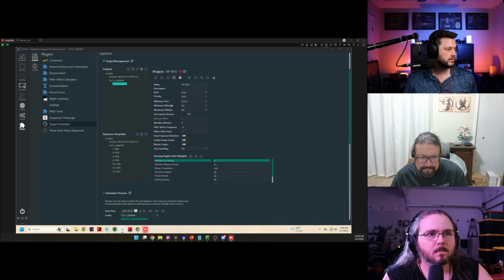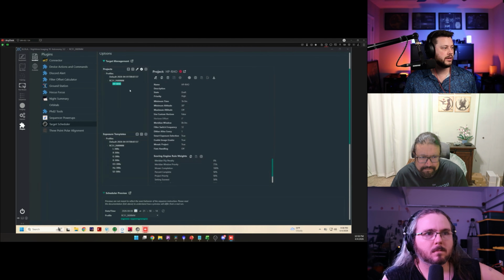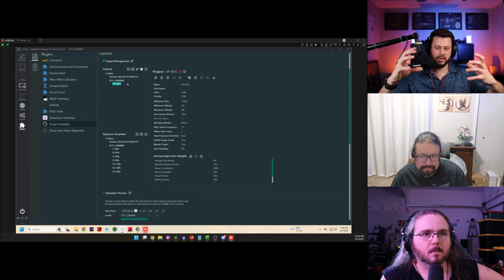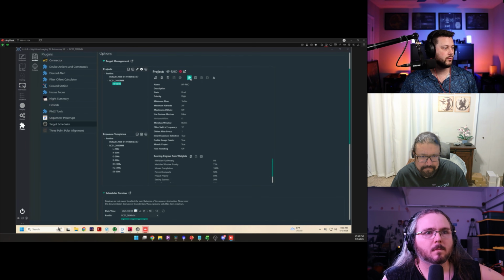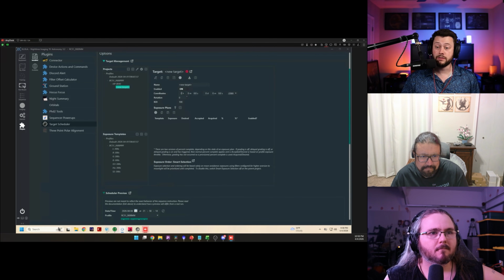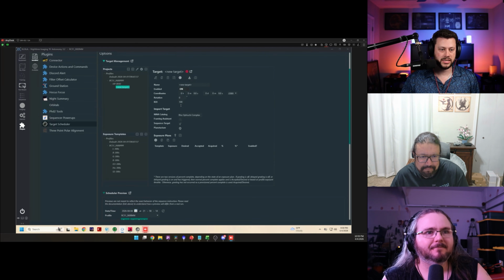So let's go ahead and save this. But you notice it didn't even ask me for coordinates. That's because this is a bucket that actual things sit inside of. So we're going to click one more time, add a target. So now we have a target. So we're going to go into edit, and we could either manually type the coordinates, which sounds like a giant pain. We can hit this, what looks like a download button. It's import coordinates. You can tell it, hey, from the framing assistant, just go pull the coordinates. Or from a target that I've saved.